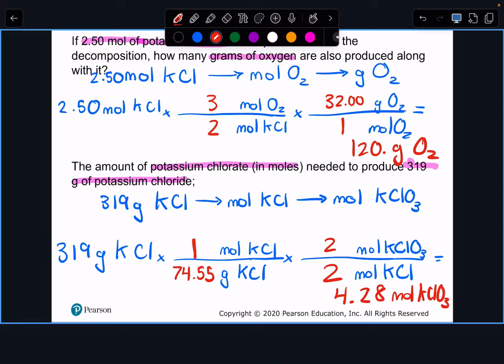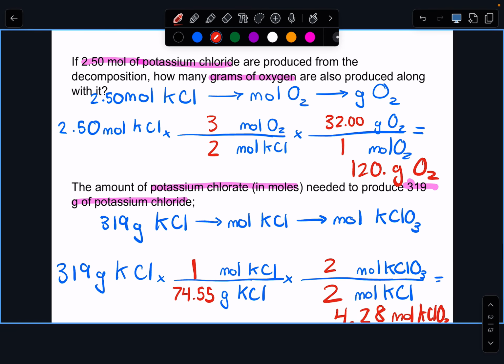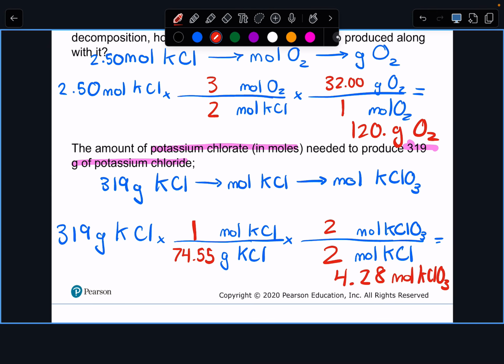Okay, like the red ones? Yeah. So anytime you have moles and moles together, those come from the balanced equation. So if I just scroll back up, those are the numbers that are in front there. So like moles and moles, this one is O2, so I just look right there. This one is that, 2 there. So that's for if it's moles of one thing and moles of another. If it's grams and moles, the moles is always 1 and the grams is 3. So O2, you look up what oxygen is, 16 times 2, so 32.